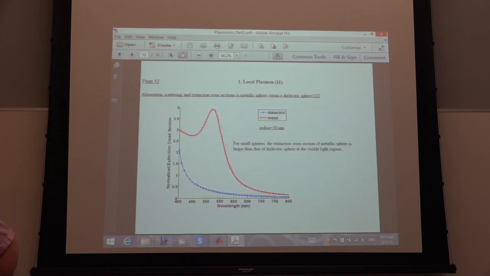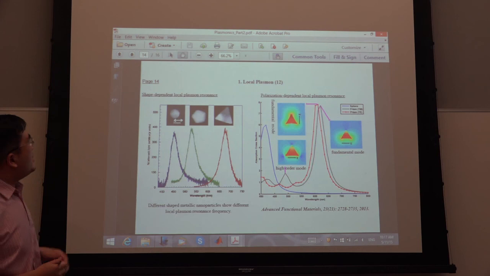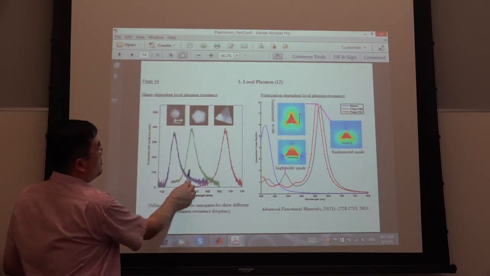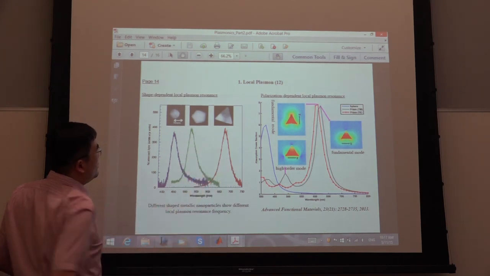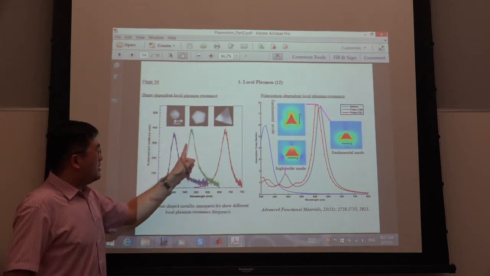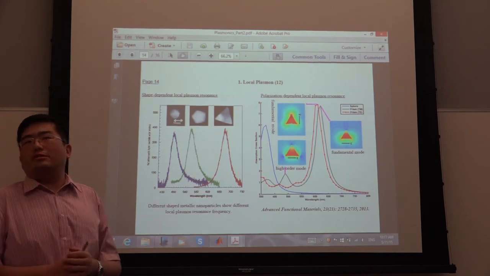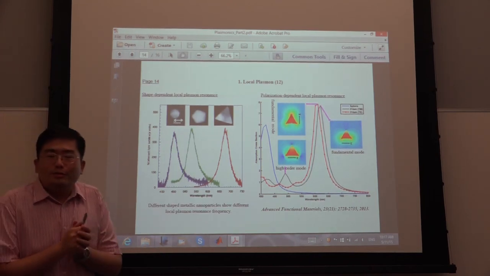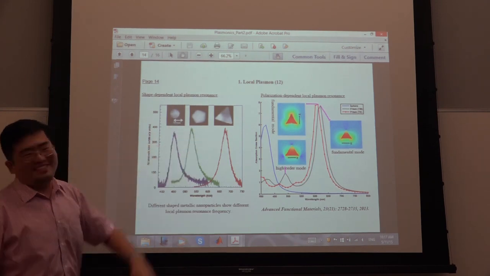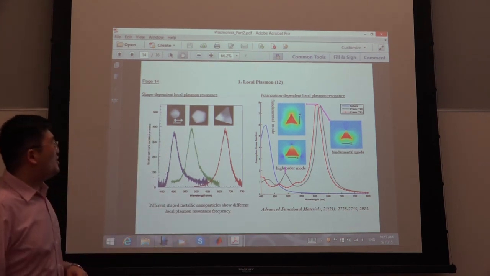So I have two slides for plasmonic coupling. Before I talk about plasmonic coupling, you can see this is shape dependent. I checked the particle shape. You can see the plasmonic resonance peak can change significantly. This is a feature. If you ask me how to predict this peak, you simulate, no choice. Simulate in full wave simulation software, COMSOL, FDTD, Lumerical, or maybe CST. These three are better because it's too complicated. I cannot predict it.